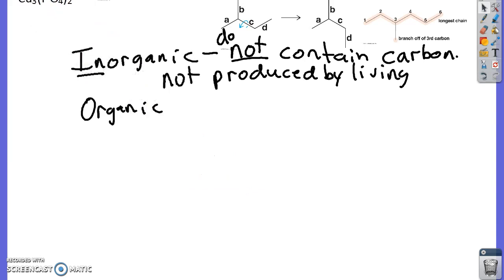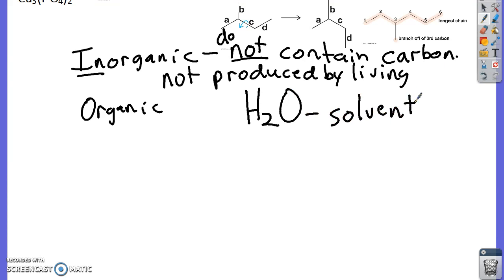That's not to say that inorganic compounds are not important to living things. There are some inorganic compounds that are very important to living things. Over 3/4 of our body is made up of water, H2O. So water is a very important inorganic compound. It's a solvent. It allows things to dissolve, and we've already talked about that somewhat in earlier chapters. In order for things to react with each other, they often need to dissolve in water.